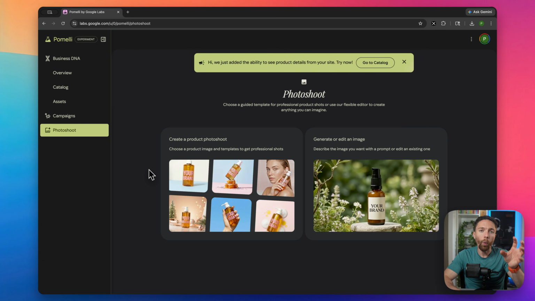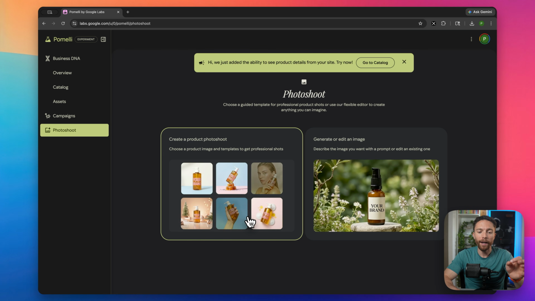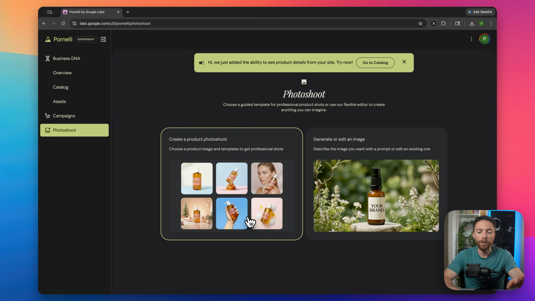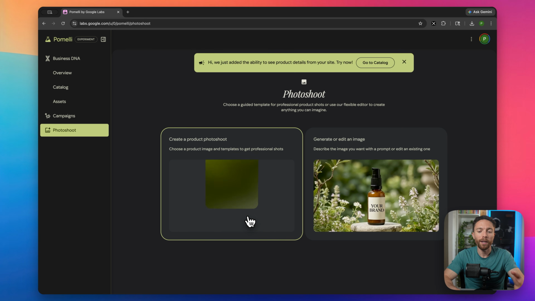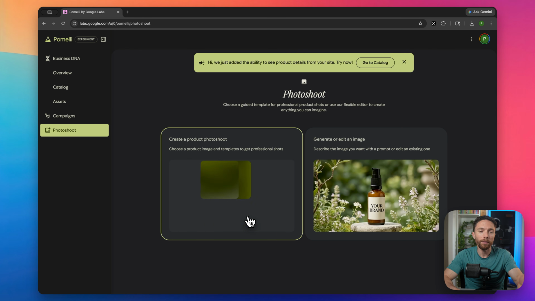So if you just have one photo of your product, you could turn it into all these other assets with just a few clicks. This is saving companies so much money, especially small companies who otherwise wouldn't be able to outsource this because they're just starting out and couldn't afford it.